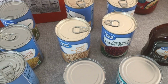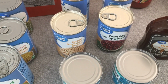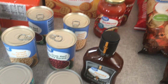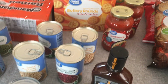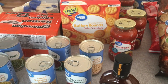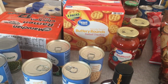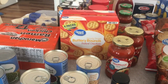If you've ever been through a natural disaster, unfortunately we've been in the position where we needed quick, easy canned items. So your canned beans, your canned vegetables, canned soups, tuna, peanut butter, those kinds of things will stay good. You obviously don't need power for them. It's great to stock up. Our fridge, freezer, and pantry are all stocked up right now. But if your power goes out, that's not going to help you. So I did want to make sure that I had both canned and frozen items on hand. It's a good thing at any given time to have those kinds of things stocked up. You don't want to leave yourself without anything.